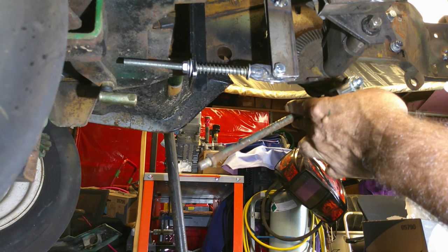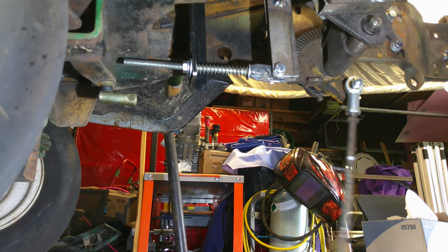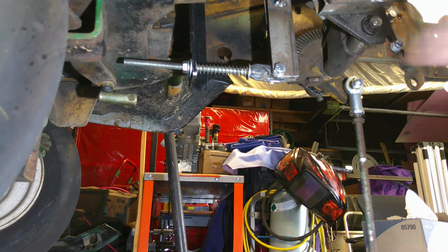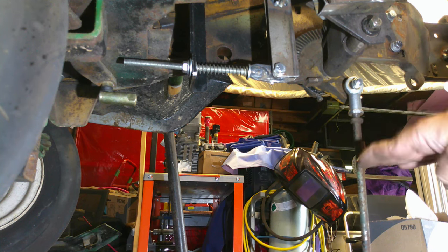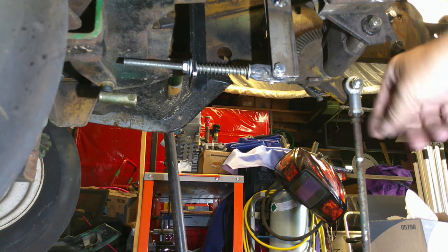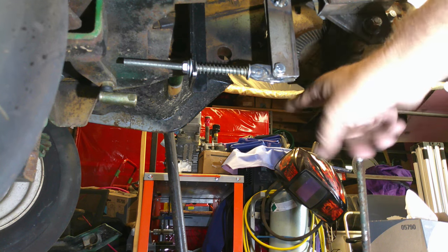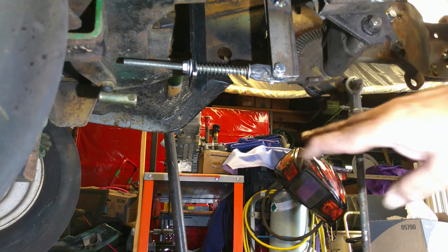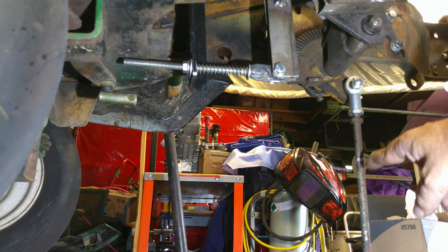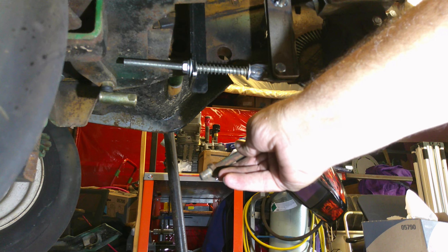And this ain't a precise science. We don't want too steep of an angle, because if we go too steep, it'll drop down. If it's too steep like this and comes across like a 90 degree, like right here, it'll put a lot of stress on that joint for one. But when this comes forward, it won't be right. So we're gonna bend it right in that area, right there, and just try to get not a real steep angle.